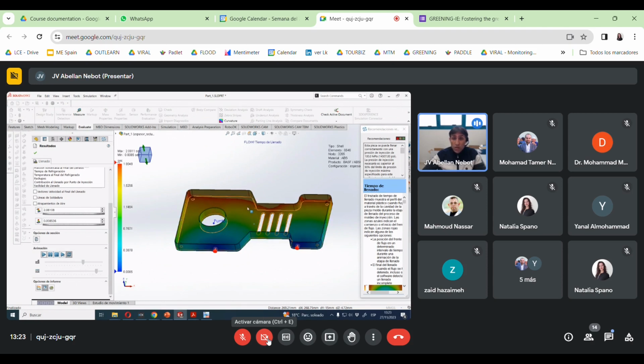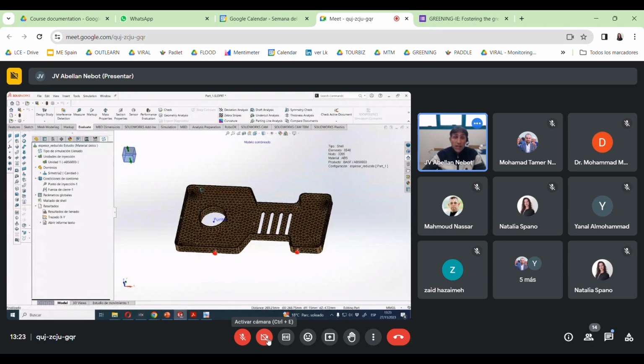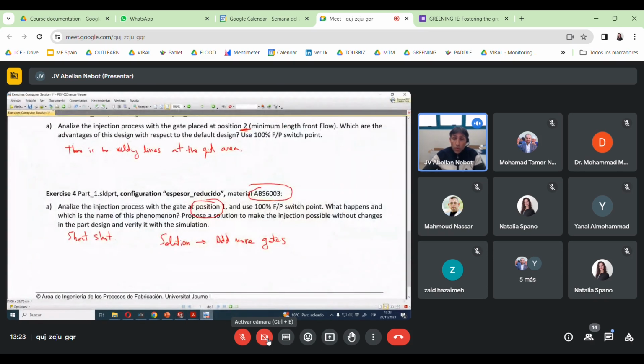That means that we are reaching 100 megapascals, and it's still missing the runner system and the sprue system. So maybe we need another one. We need 3 gates for filling this part under this thickness. We have seen that at least 2 could be enough, or maybe 3.